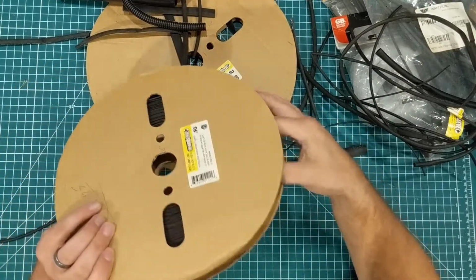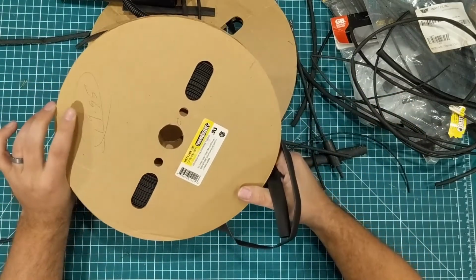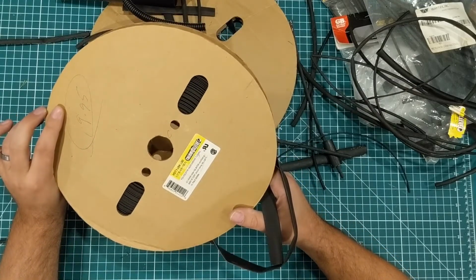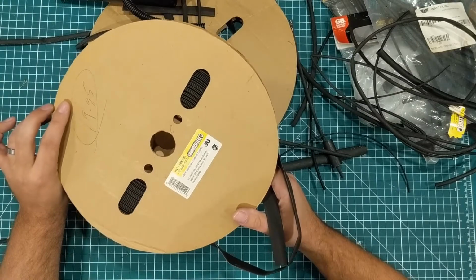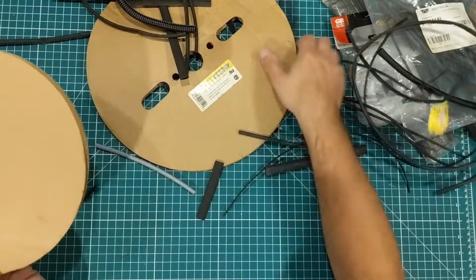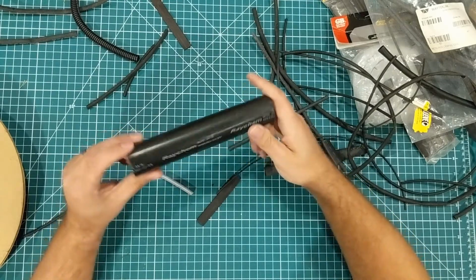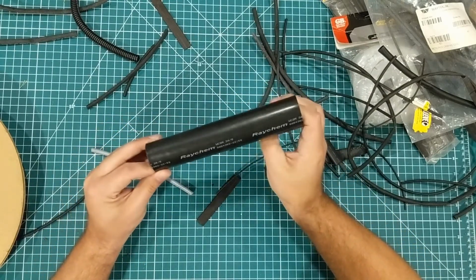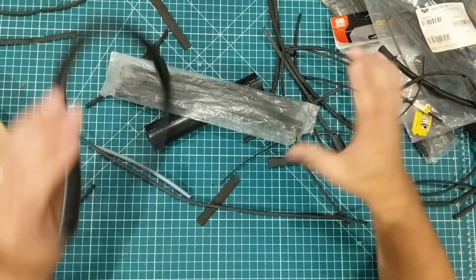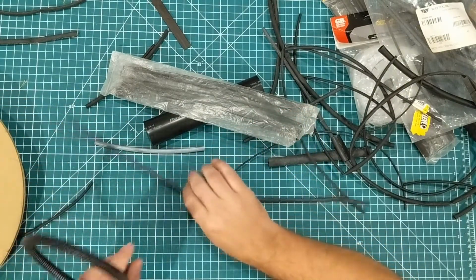There's some spools of heat shrink that say 20 on it. I have a feeling this is 100 foot, probably a little bit of it used, but 100 foot of heat shrink. This is 2-to-1 UL certified 600 volt stuff, so I think it's pretty decent quality. It feels decent quality. There's a smaller roll of 3/8, a piece of this giant heat shrink that's pretty thick, some more heat shrink, another random piece of wire loom, all of that stuff in there, still in the $10 bundle I got from the automotive guy.